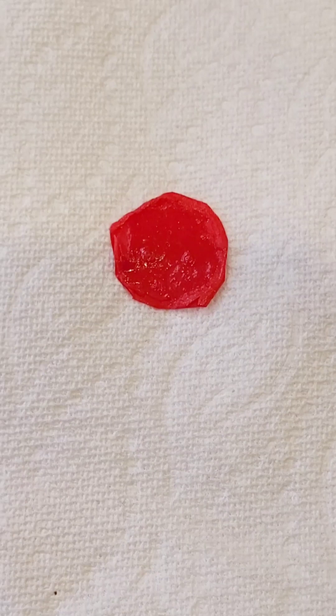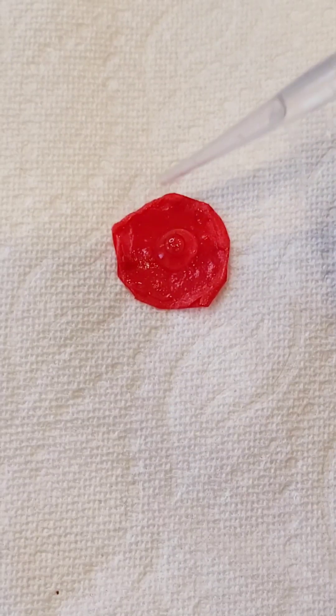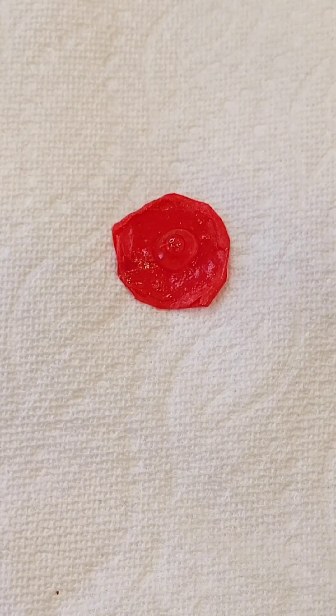Now what we're going to do in the second part of the experiment is show that the peel-off method actually gives you false negative results. Now that the nail polish shell has fully dried, we're going to apply a few drops of water on top. And as you can see, because the nail polish has retracted and shrunk, the micropores have shrunk and have closed up — that's why the water is not permeating through, just as we had predicted.